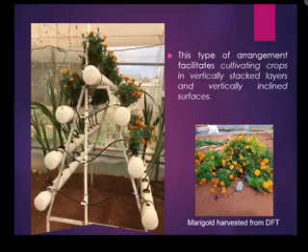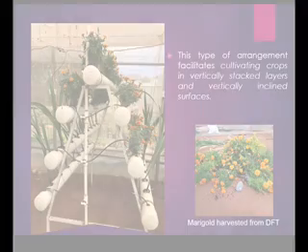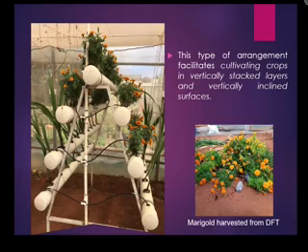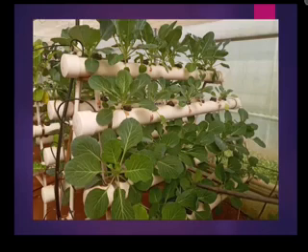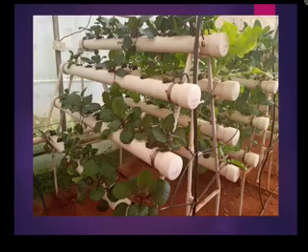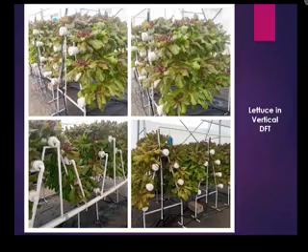So these are again some of the crops which we have raised earlier, like different types of flower crops also we have tried, and lettuce, spinach. Then here you can see the cabbages we have raised, different cauliflowers. Okay. And these are the different crops we have raised through the DFT technique.